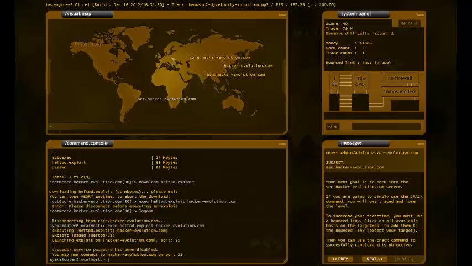Now, because it's an exploit, we just run it. We don't have to sit there and wait for it to do stuff. It just happens, which is great. Exploits are amazing. Feel free to Google for all the best exploits. Your next goal is to hack into the sec, I believe secure.hackerevolution.com server. If you're going to simply use the crack command, you'll get traced and lose.